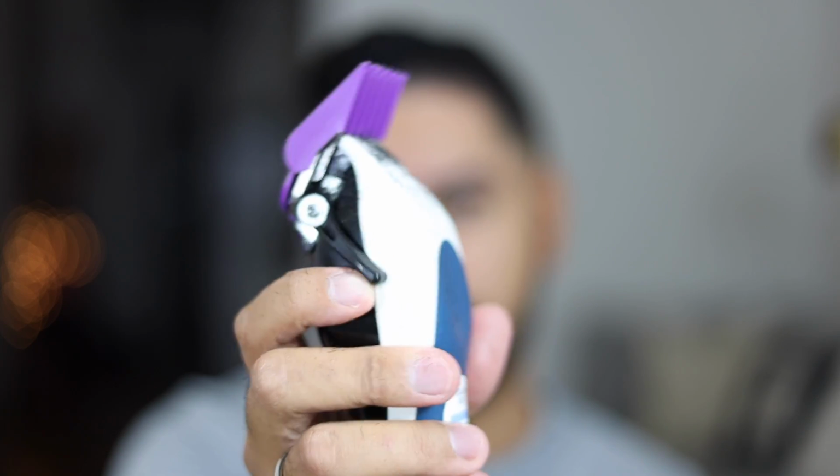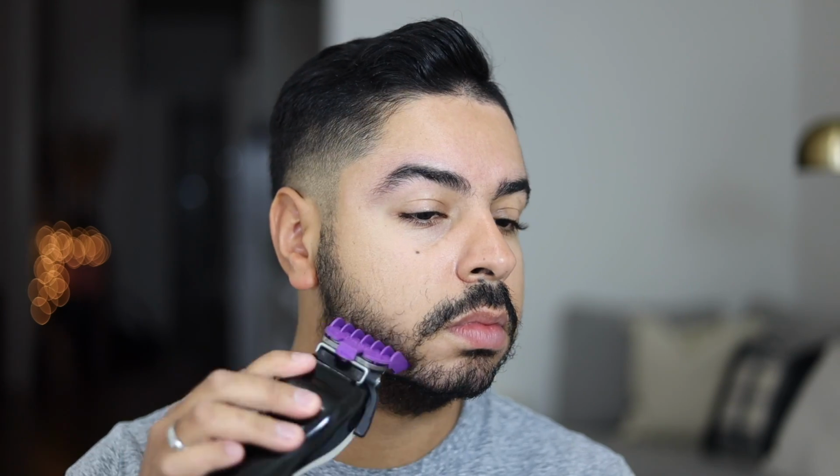Alright, so now I'm just going to close the lever and push it in just like that. Again, we're going to go with the direction of the hair growth so as not to remove any density and darkness that you want in your beard, especially if you're trying to grow it out and make it thicker and fuller.